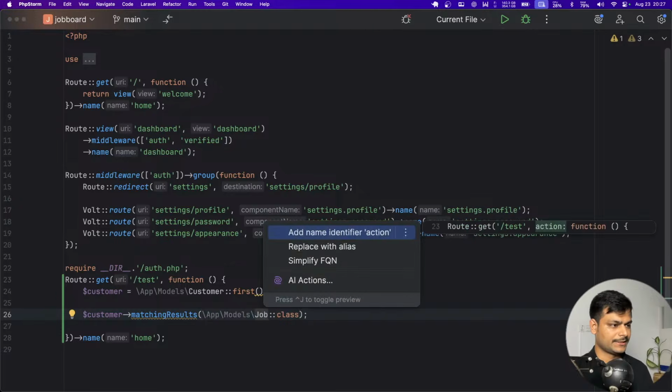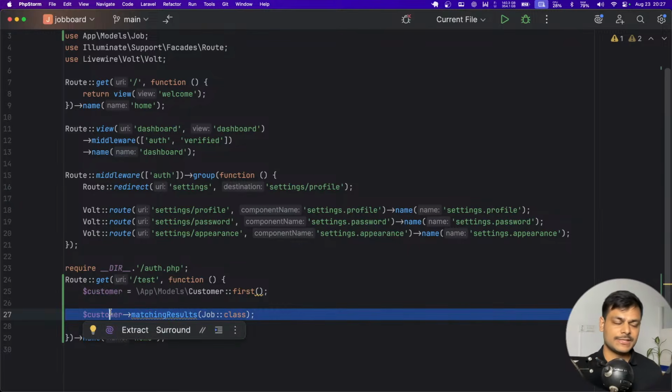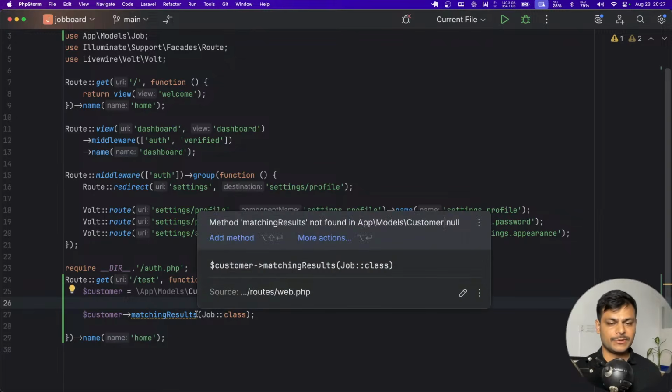Let's simplify it. We want this kind of interface. Find all the matching results provided by AI, that should give us all the jobs for this customer. So this is what we are trying to achieve. To find matching jobs, what we need to do is embed all the jobs in our table and send all the embeddings to OpenAI, and they will generate the embeddings and give them back to us. And we need to store that in our database.